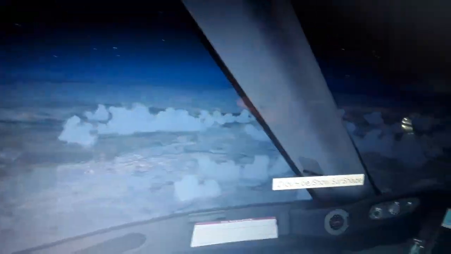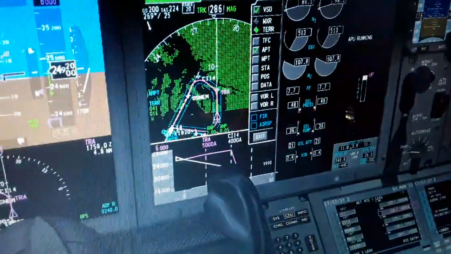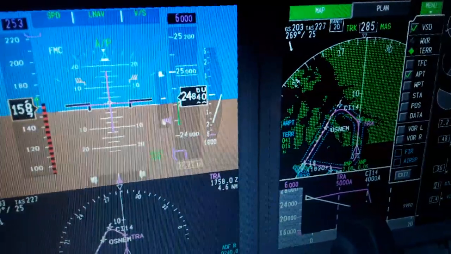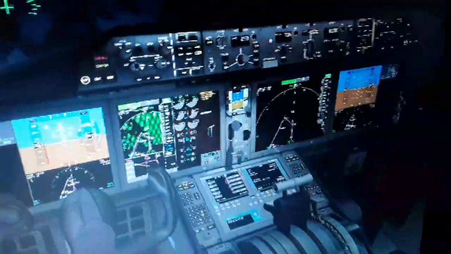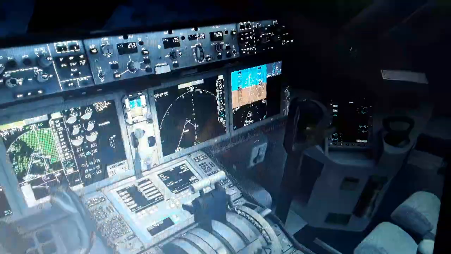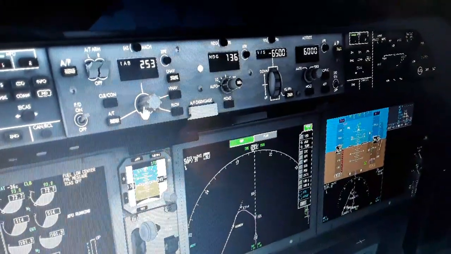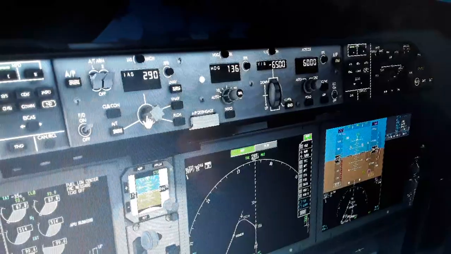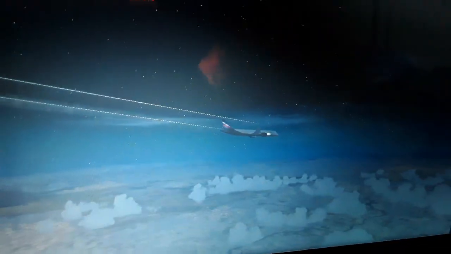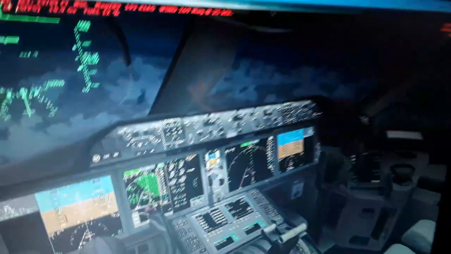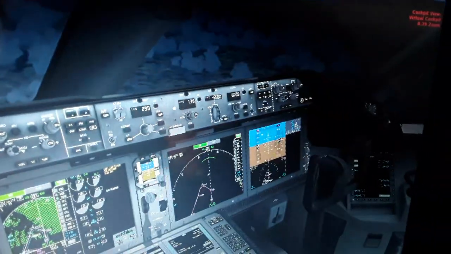So now we just start the descent over here back to the airport, as you can see. So we start our descent, and we have 7 more minutes left for the approach and landing over here.